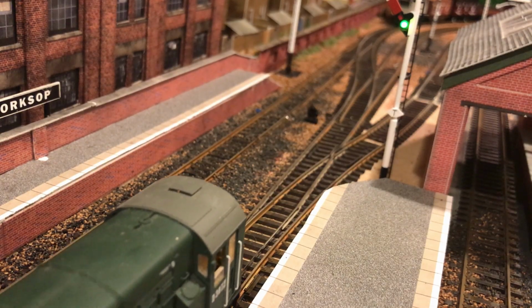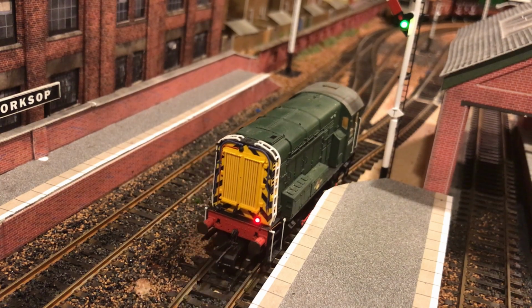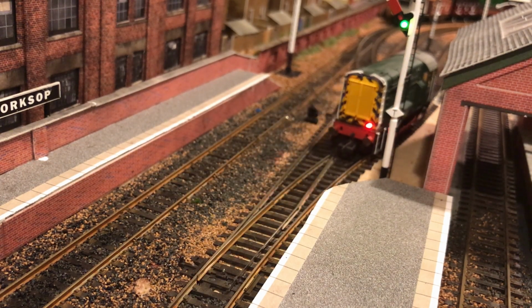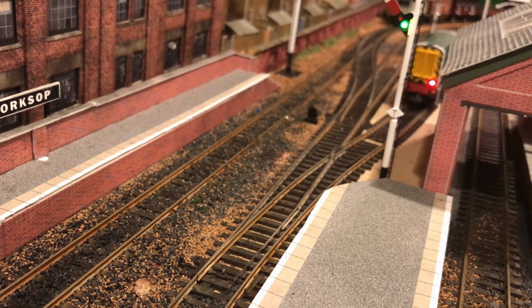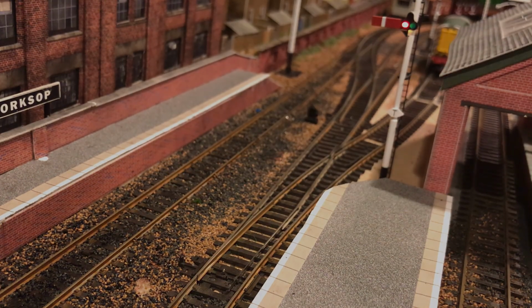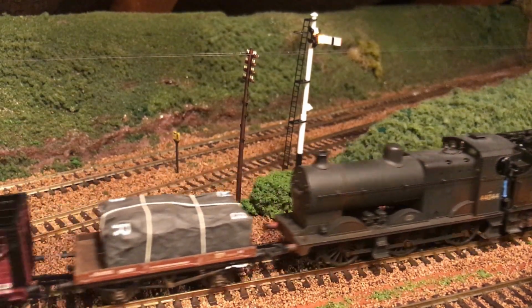Once the platform's clear, the 08 can rumble back into the yard and over to the service area. It's her turn for a well-earned brew for her driver. Over on the main line, the 4F rattles past on her way back to Sheffield.